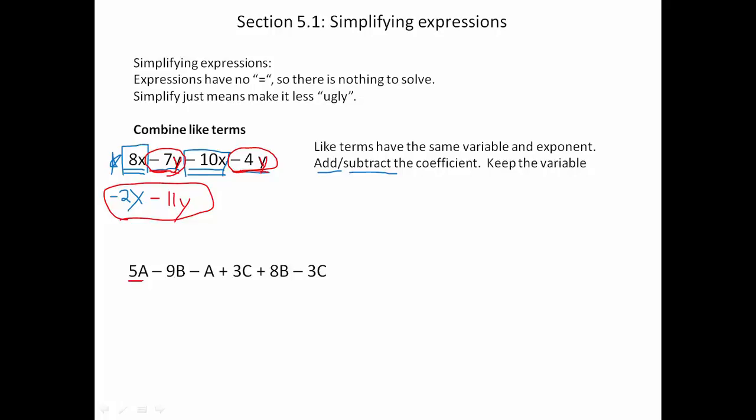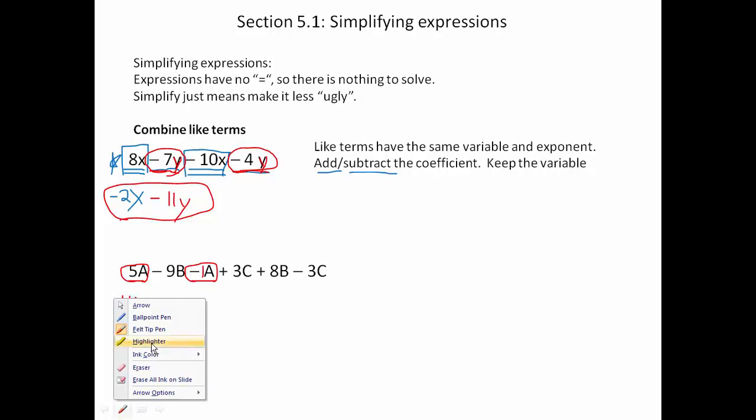So I'll start with the 5a, and I see another term with an a right here. Well, hold on, that a doesn't have a number in front of it. And if you remember from previous sections, if there's no coefficient, if there's no number in front of the variable, you can put a little secret 1 there. There's a 1 hiding out. So that's going to be 5 and minus 1. I'm going to circle both of those just to indicate that I've used them. And 5 minus 1 is going to give me a 4, and I bring the variable of a down. So that gives me my first pair of terms that I combined.